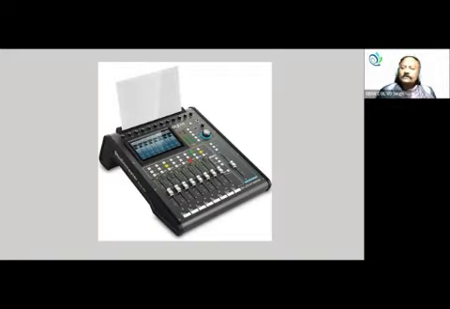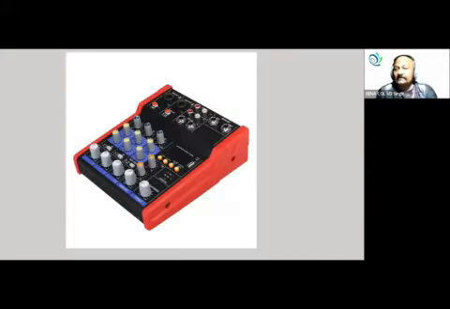All these digital audio interfaces have got USB connectivity. That means they are communicating with your computer as an external sound card. See, this is a very small one. It just takes two inputs. These two inputs are multi-purpose inputs. You can put XLR also, or you can put TRS also.